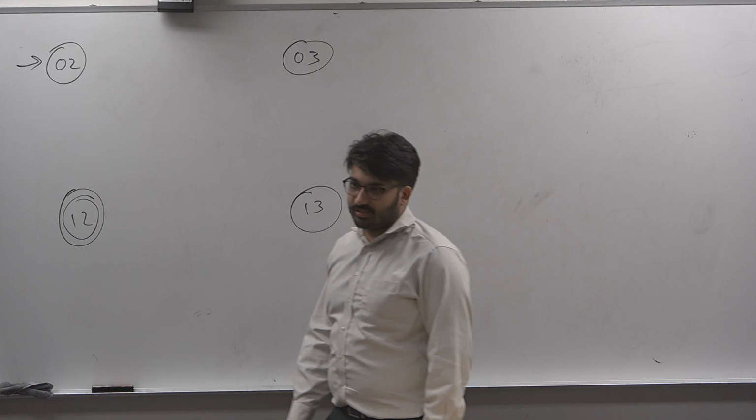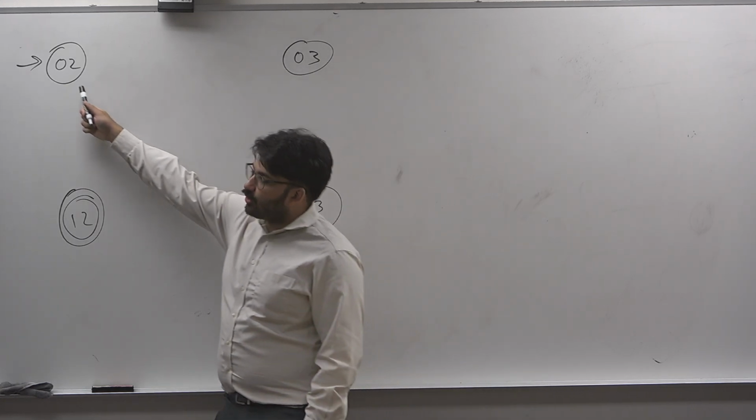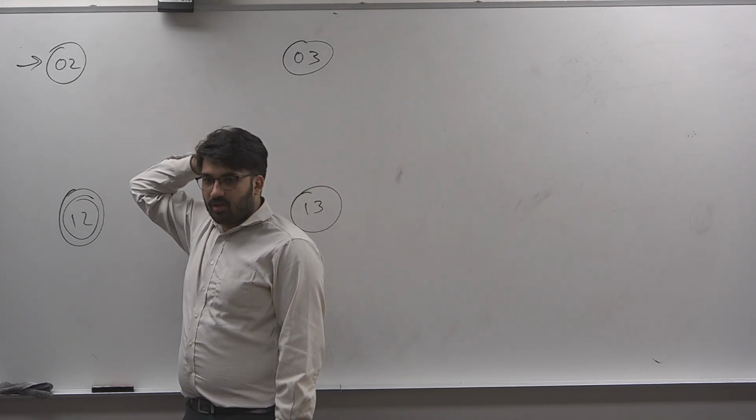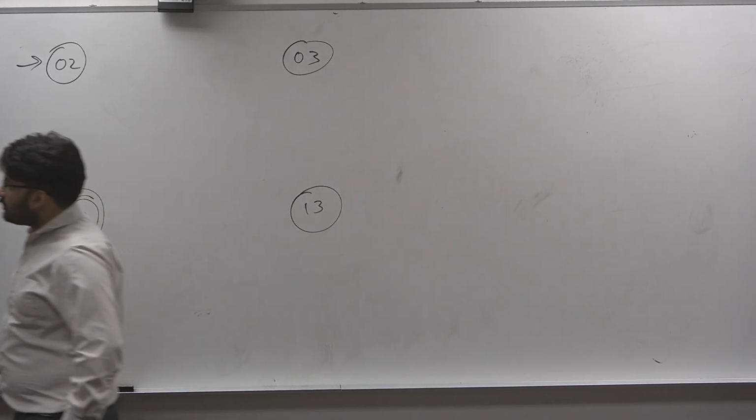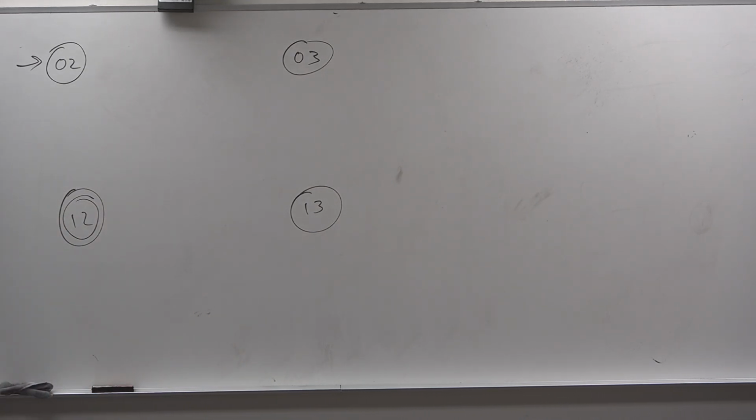Now the hard part, transitions. Let's say we're at 0, 2. If we see an A, where should we go? Well, first we ask ourselves in our two DFAs here, where did they go? In the first one, if you saw an A, you stayed at Q0. And in the second one, if you saw an A, you stayed at Q2. So if you're in 0, 2, and the first DFA stays at 0, and the second DFA stays at 2, then you're going to stay at 0, 2.